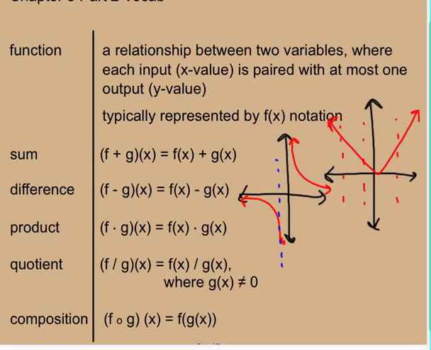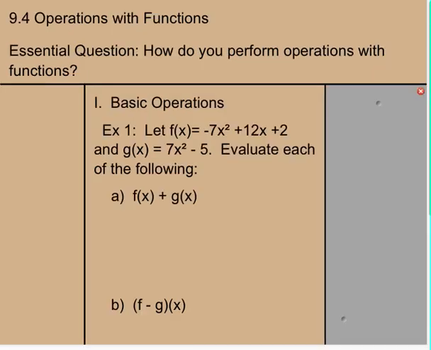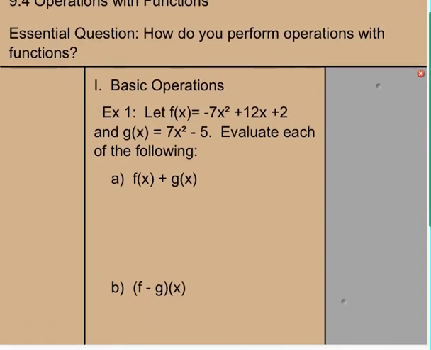An example of a graph that is not a function would be something like x equals y squared, which is a sideways parabola. And you can clearly see if we drop a vertical line here, it's touching the graph in multiple places. That is a relation, it is not a function. All right, so let's try and quickly go through some of these basic operations that we've already seen before. This is just kind of a review.